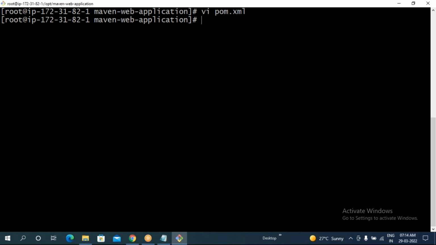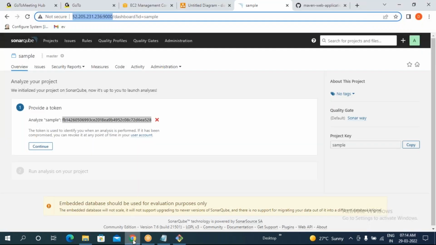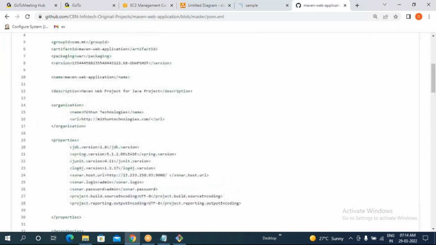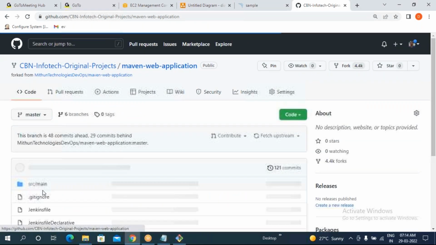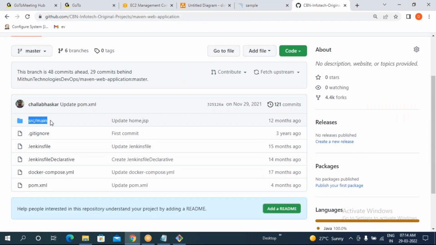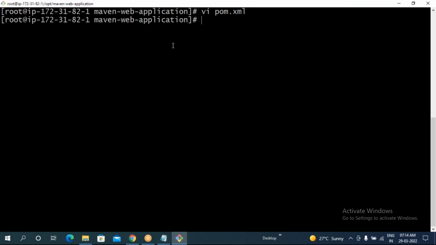If you want to work on SonarQube, for this source code, the source code available in GitHub in this src folder, I want the source code quality. For that, what I have to do is, in the pom XML under the properties tag, we have to give the correct SonarQube URL and ID and password, or I can use only a token also. That we will see later. As of now, I have used admin as the username and password for SonarQube.